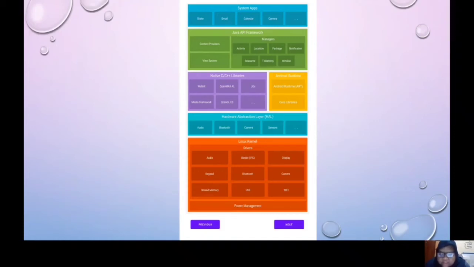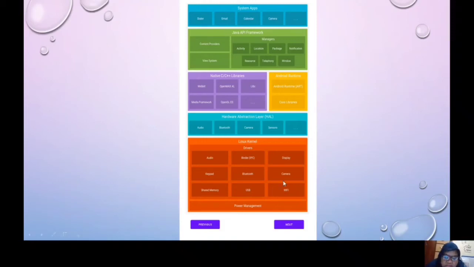The HAL consists of multiple library modules, each of which implements an interface for a specific type of hardware component, such as the camera or Bluetooth module. When a framework API makes a call to access device hardware, the Android system loads the library module for that hardware component.